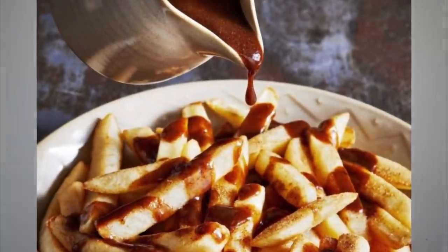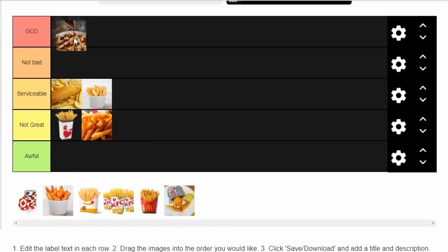Here's another local selection: local fish and chip shop chips and gravy. Where do you put that? The best chips and gravy you've ever had could be God tier. But because you get them from different stores, they can be inconsistent — sometimes it's just a two-dollar packet of Gravox poured on, which isn't good enough. Other times it's a homemade beef and chicken thick brown gravy flooding over the chips, melting even the hardest potato into something soft and delicious. On a good day, chips and gravy is God. But due to the inconsistency, I'm putting them in Not Bad.